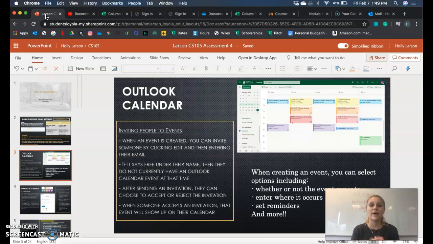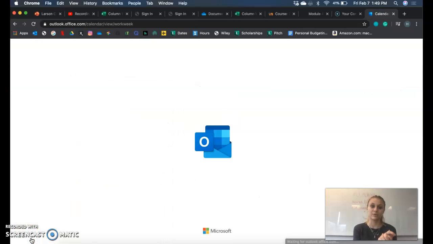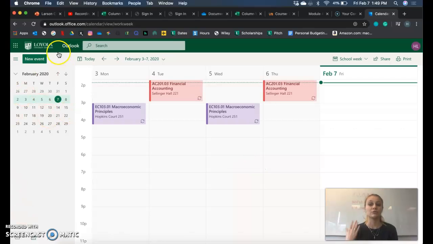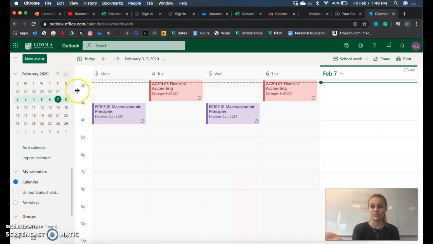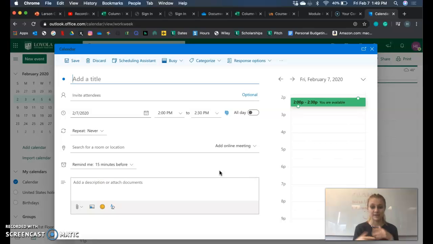After that, we talked about Outlook Calendar. So if I were to go back to my email and then click here, it would bring me to my Outlook calendar where you can create events. Like clicking new event here, I can create an event. You can put a place for an event, you can invite people to an event and they can RSVP or not RSVP, or even when you invite someone to an event, you can see if they already have an event during that time in their Outlook calendar, which is a really handy feature.